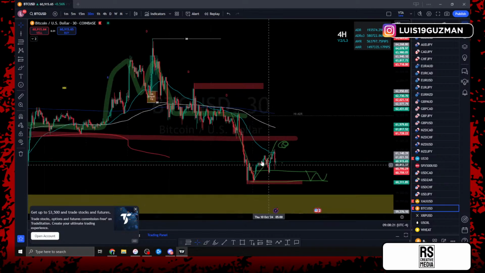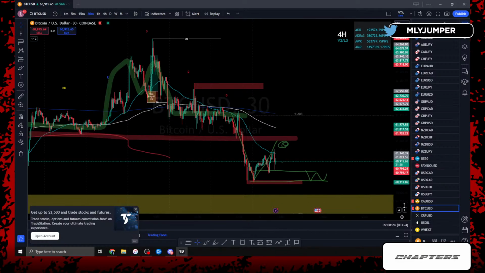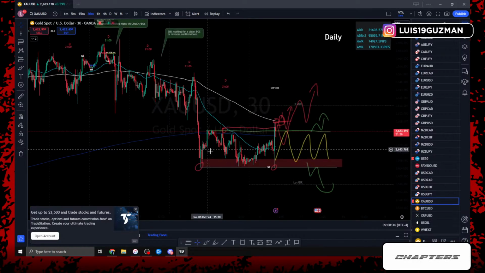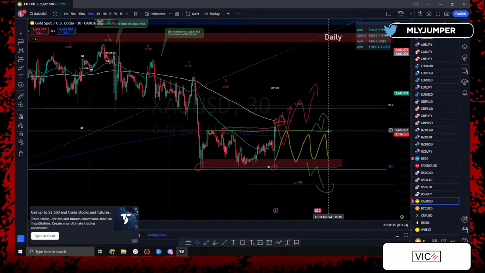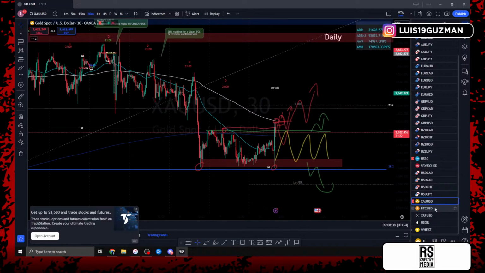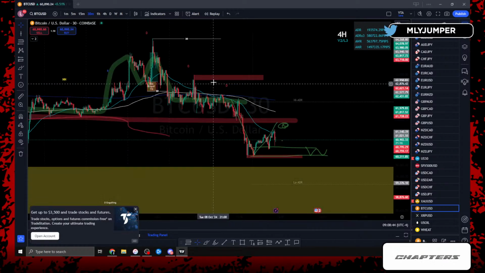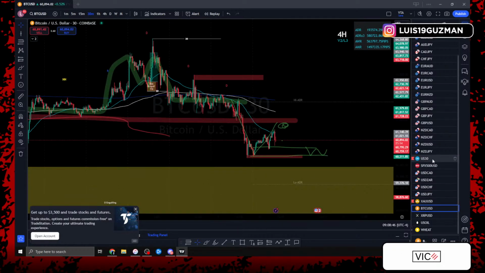And then Bitcoin, we're still again lower low, lower high. I'm not going to be trading Bitcoin just yet. I want to start seeing price give me higher highs and higher lows, very similar to gold in a way, right? Before I could start really trading gold, I want to see higher highs and higher lows. But for gold, I'm looking at it on the internal time frame, while Bitcoin, I'm looking at it as an external 30-minute high, 30-minute low.